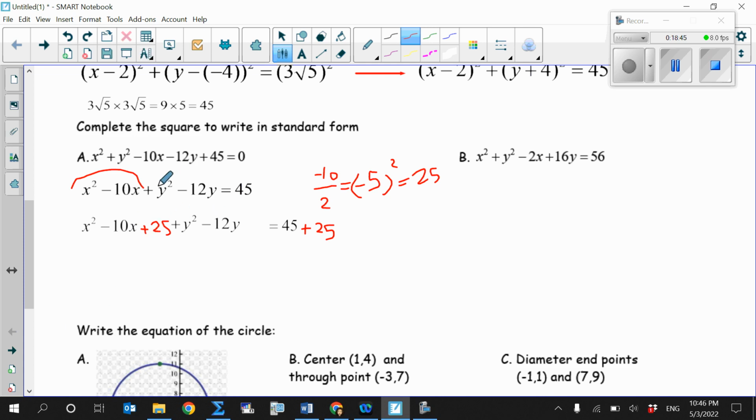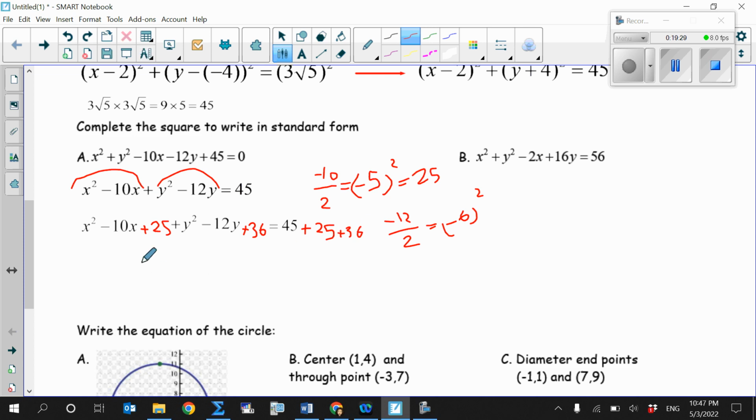Now the second part, y squared minus 12y. How do I make this a perfect square? Again, I need to find the missing term. That is the b value, which is negative 12 divided by 2. That's negative 6. And then raise that to the power of 2, which is 36. So I'm going to add 36 to these two terms. Once again, because I want to have a balance between the two sides of the equation, I'm going to add the 36 to the right side as well. So we want to be fair, and whatever we do to the left side, we do the same thing to the right side as well.